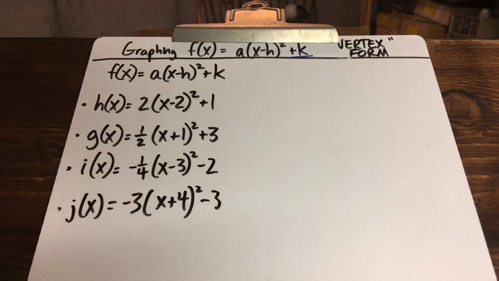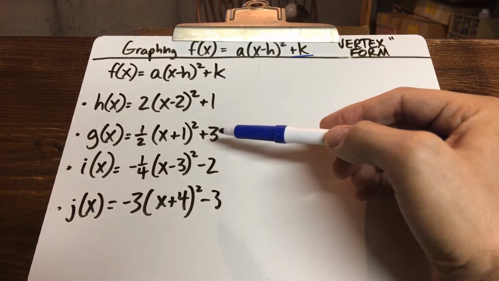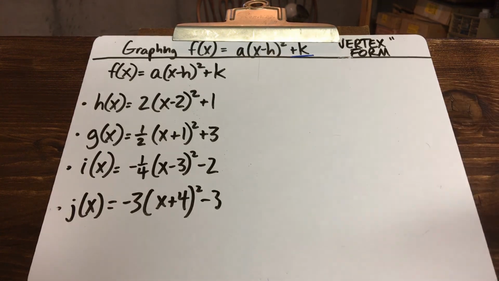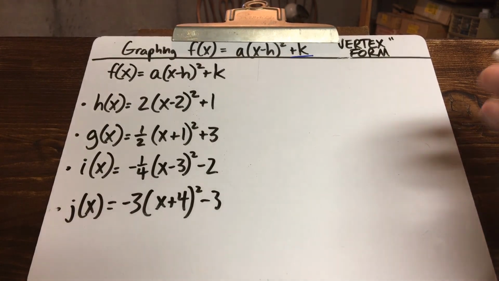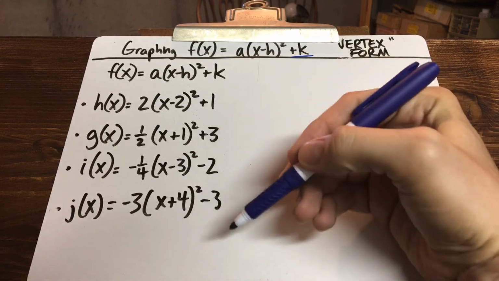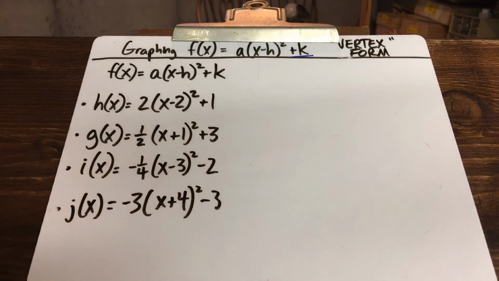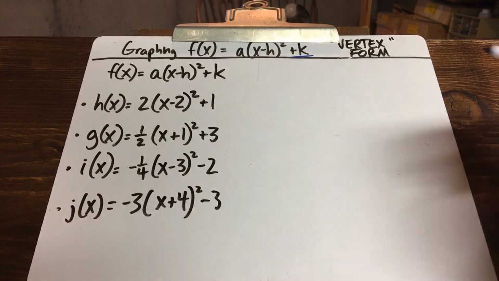Today, look at the difference. Now we have a +1, a +3, a -2, a -3 at the end. That's okay. That is just one extra part that we need to interpret, but it's really not that much harder than what we did on Friday. So hopefully this is going to be a pretty simple extension of what we did the other day. So basically what we can do is we can just add this last piece on here, and if we know what this represents, it's going to be simple.